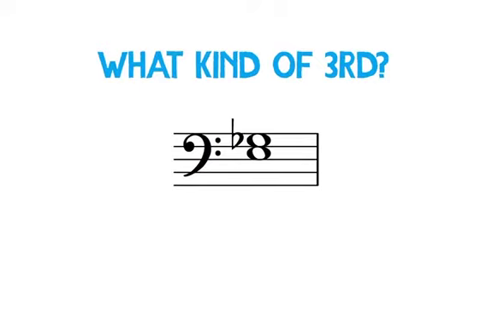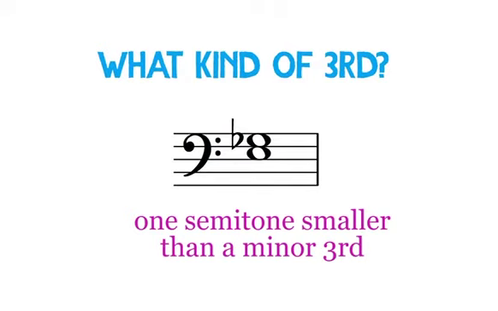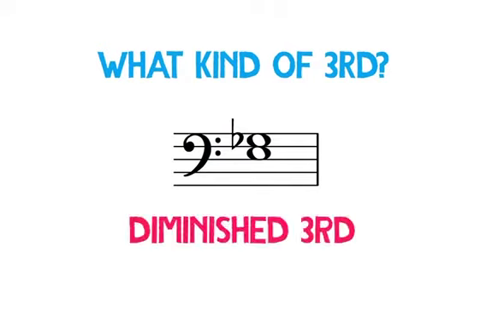Let's try one more. This is a bit tricky. First of all, it's in bass clef. So our bottom note is E, and E is not one of our three notes. So we know that E to G would be a minor third. But if you look, we've got a flat, and so it's one half step smaller than a minor third. So that interval is a diminished third. Not a very common interval, but you do find them.